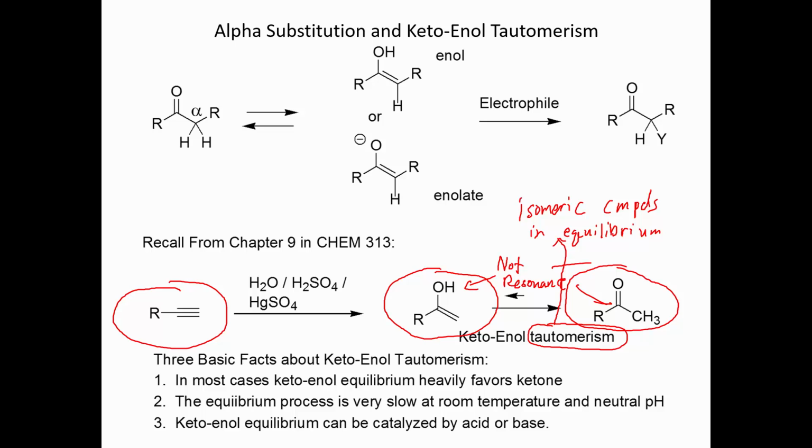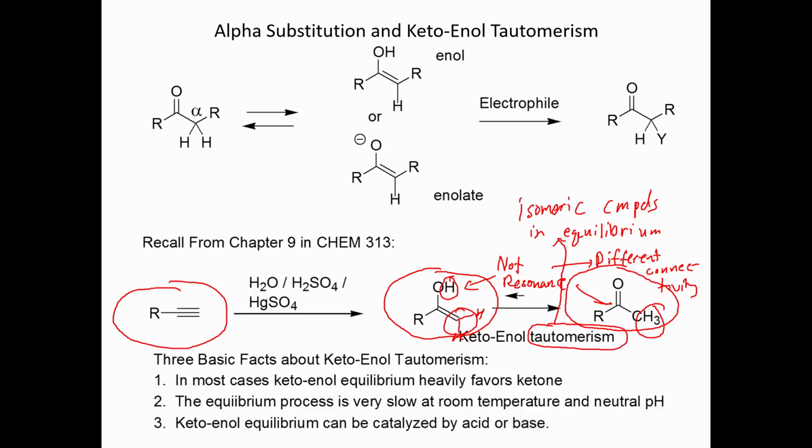And this is because they have different connectivity. Okay, here we only have 2 hydrogens. Here we have 3 hydrogens, and here we have a hydrogen on oxygen, which is not present in the other side of this equilibrium arrow. So they cannot be resonance forms.